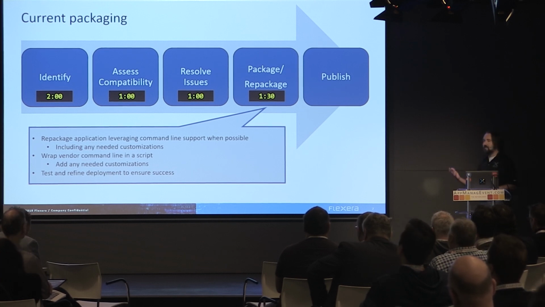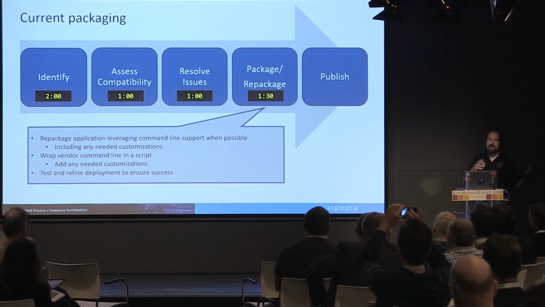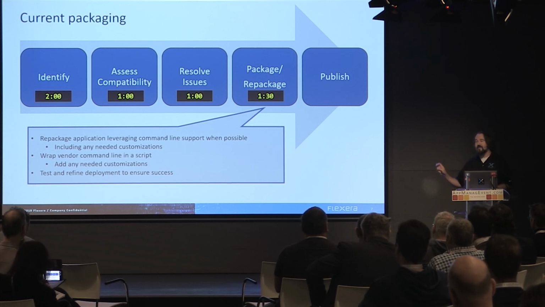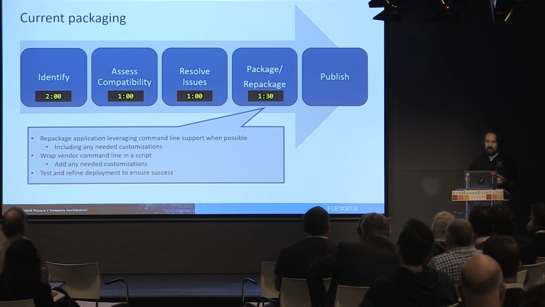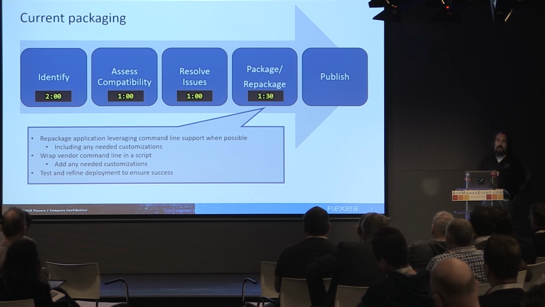Then the actual package or repackage stage. In all my presentations, I would always talk about the difference between packaging and repackaging, and I'm using them both here because sometimes you'll take the vendor command line and wrap that, and that is your package. Sometimes that won't suffice, and you need to repackage it and make your own custom silent setup. I know you're all very familiar with that, so I won't spend time going into it, but that's what is representative of this step. What do you need to get the application silently installed the way you want it installed?